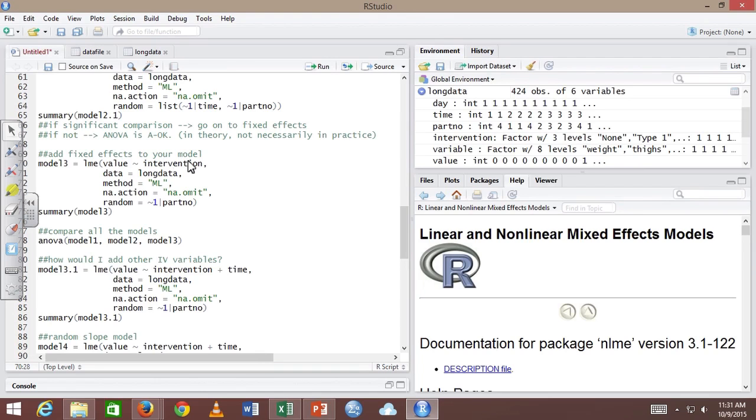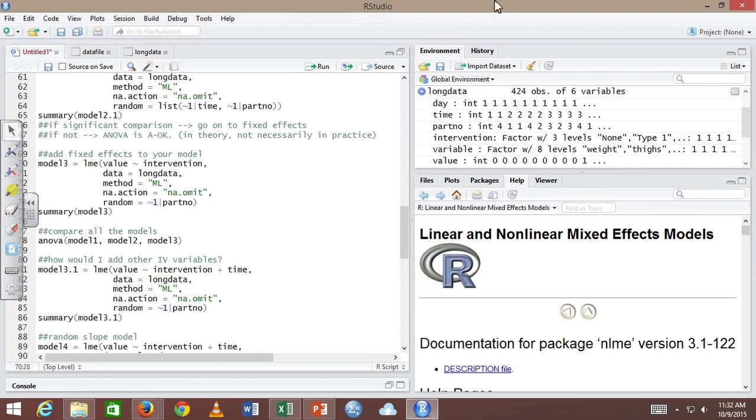Okay. Since I have it coded as categorical, it's going to give it to me in dummy coding. And that's why having them in the right order is important. So it's going to compare everything to the first time point, so none. So if you wanted to compare everything to the last time point, you could reorder them. Right. So dummy coding, remember, it compares everything to the 0 group. And so it automatically codes the first one, the none category, as your comparison group. None is no intervention.